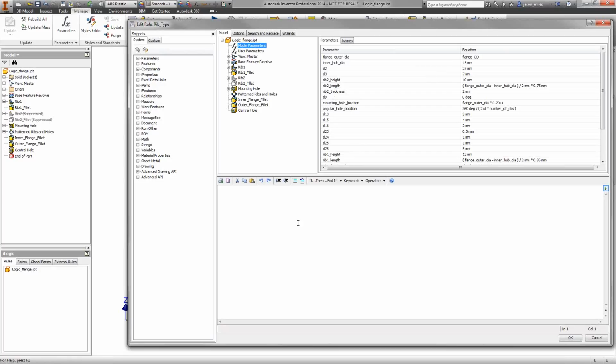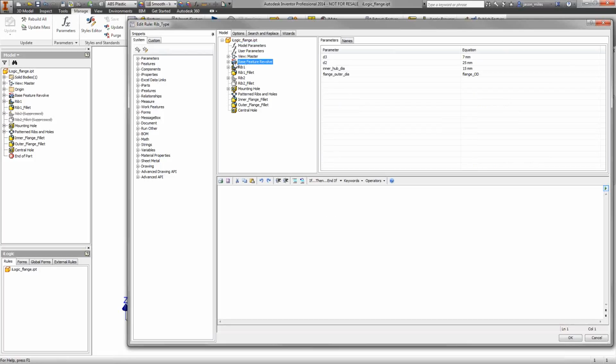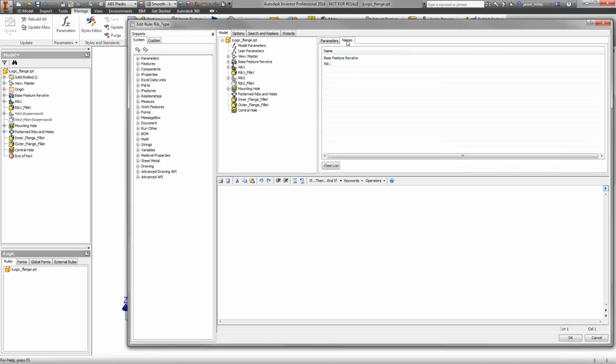This window down here is where all of our code and syntax is going to be taking place. In addition, if I needed to pull from one of these features, I can go to the names tab and select that feature, because it's not going to give me the ability right here to double click to add it down at the bottom. So this is where we will be doing those selections.